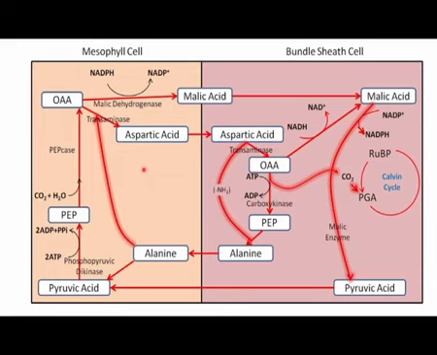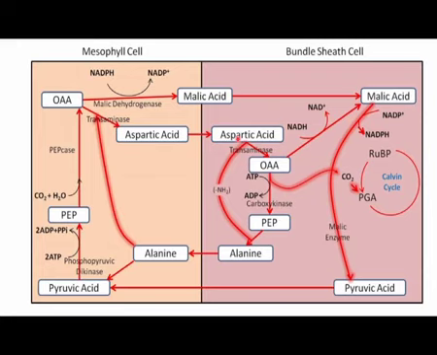In the other transaminase reaction, oxaloacetic acid combines with alanine and with the help of transaminase, it produces aspartic acid as well as pyruvate. Nevertheless, in either of these pathways, the aspartic acid is then transported out of the mesophyll cells and utilizes the plasmodesmata to go to the bundle sheath. Once they reach the bundle sheath cells, the aspartate again undergoes transamination and forms oxaloacetic acid.